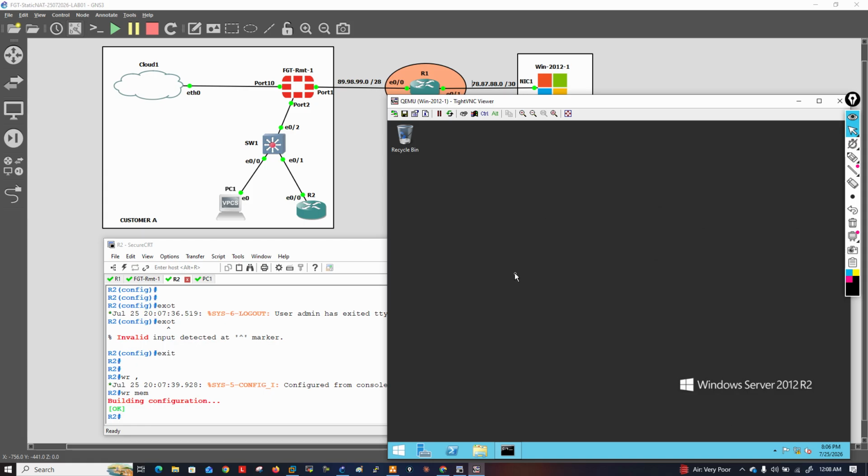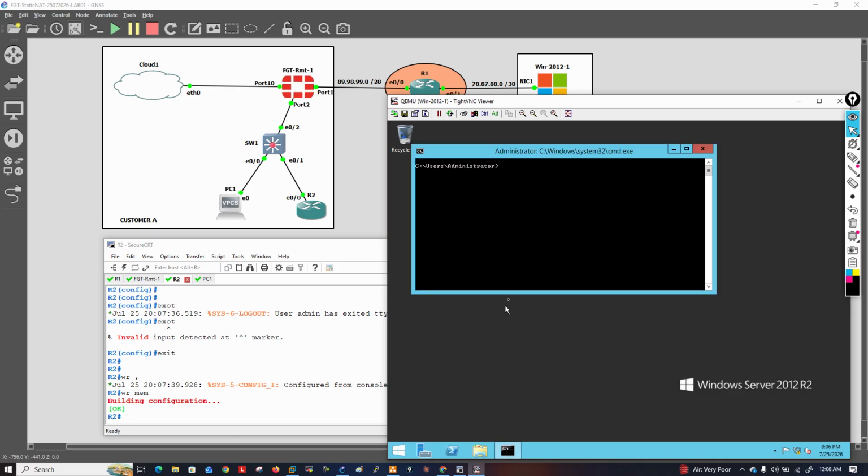So now the next thing I want to do, as I discussed earlier, is that when you type telnet 89.98.99.5 and hit enter, I should get telnet access to this device, router 2.